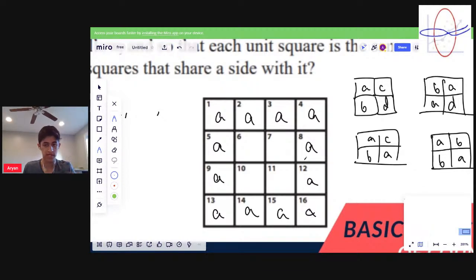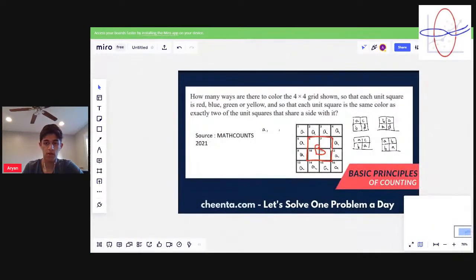And that all works because any cell I take is touching 2 cells of the same color. And then my middle 2x2 is a different color. We call that B, say. So these are all going to be B. So this is basically all of our possible options, right? I have the 4 kind of 2x2 cases, and then I have this extra case. And so now our problem is, how can we solve this, right?